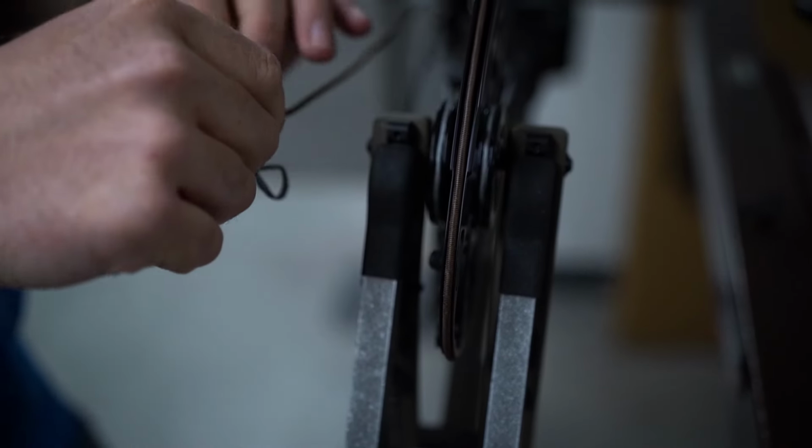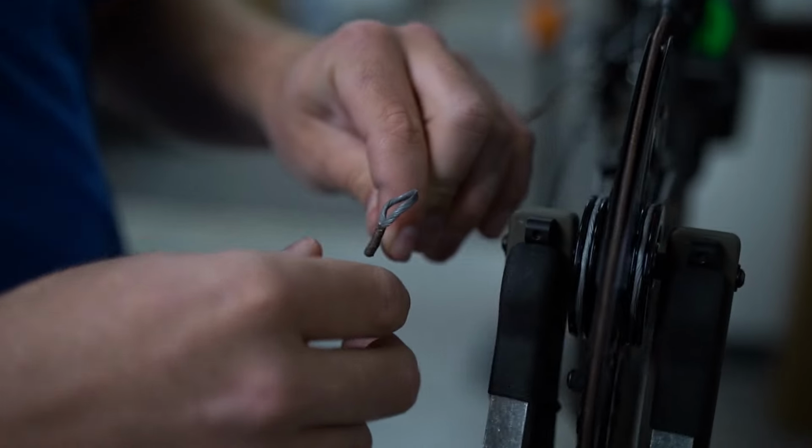Just going to go ahead and add a twist here. Probably a half a twist. Well, I'll try a full. We'll see what happens. Okay, so we got the rest on.